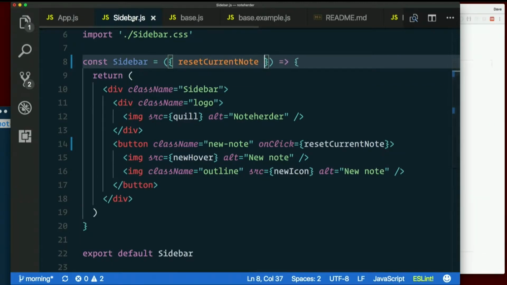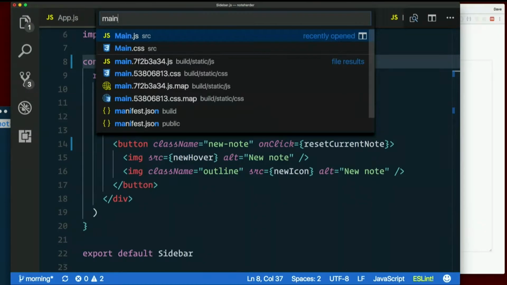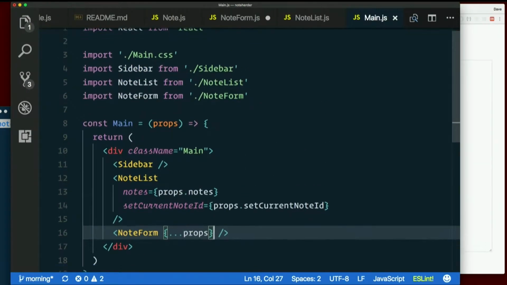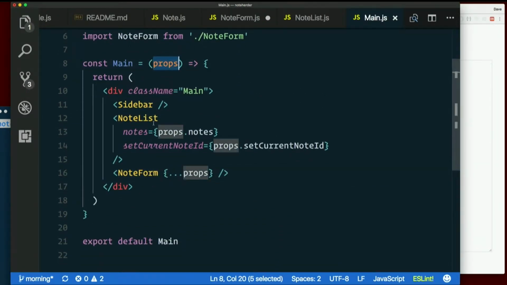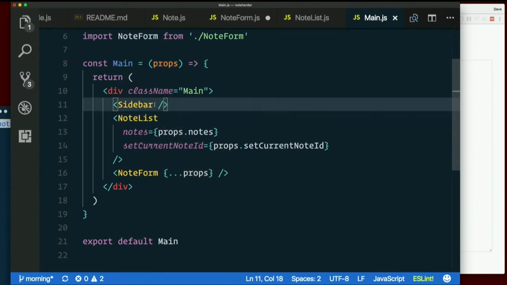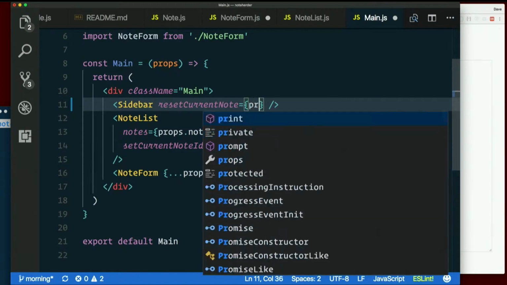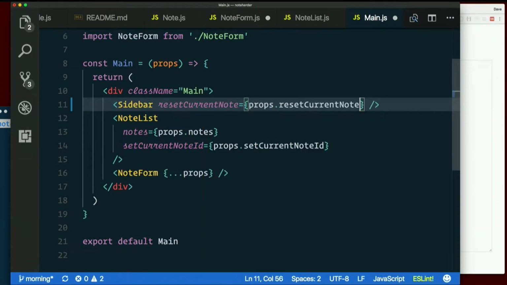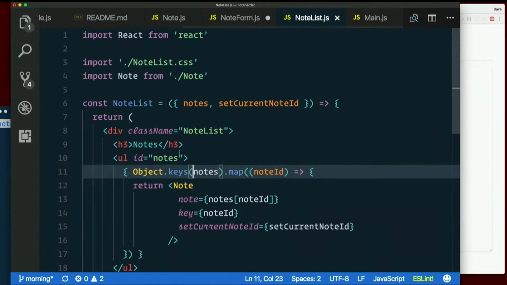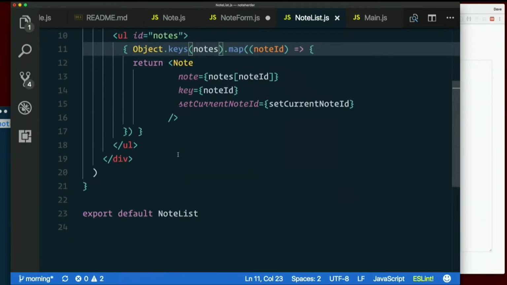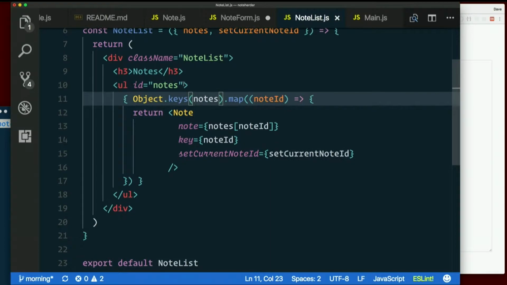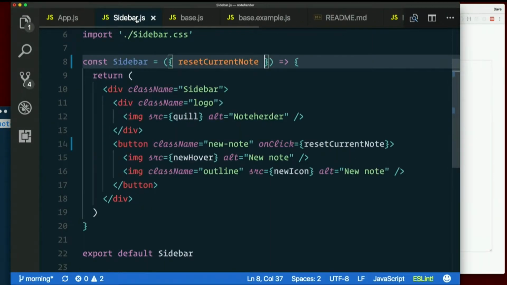Which means we need to pass it to the sidebar through main, right? Which has these props, so sidebar then would receive reset current note equals props dot reset current note. Sidebar, too many files open.